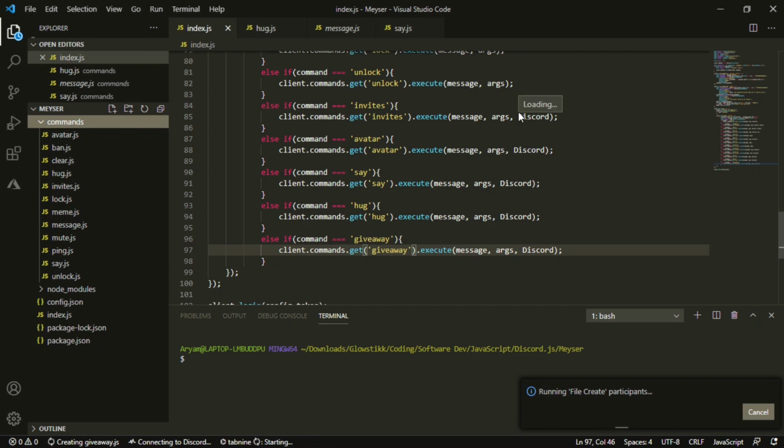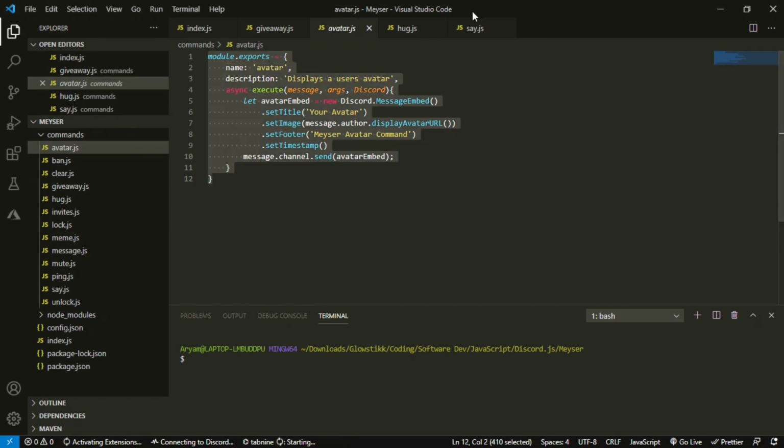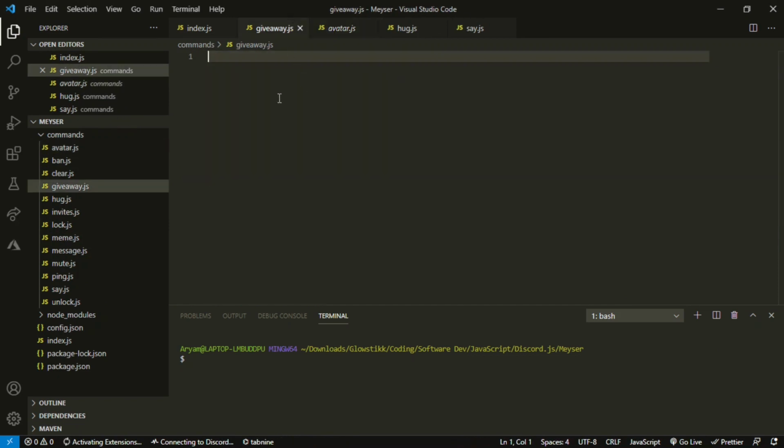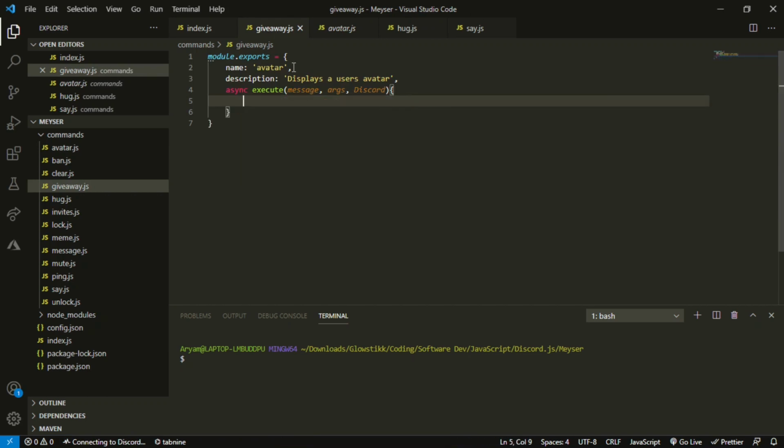Yours will probably load faster because mine's slow. Okay, now that it's loaded, I'm going to go into my app drawer command, because this is small, copy the code from that and paste it in. Now I can get rid of all of this so we have a blank sheet, and change the name to giveaway, and we can keep the description as give something away.